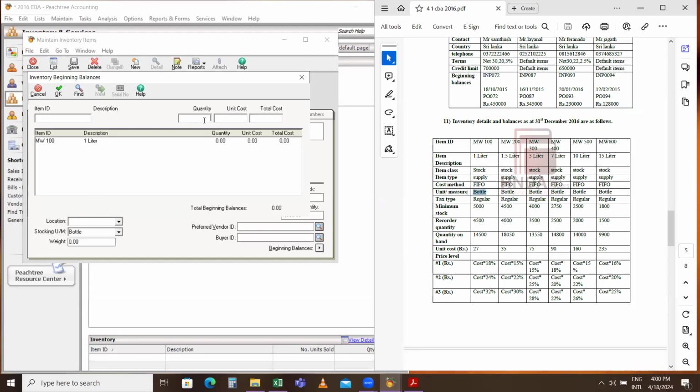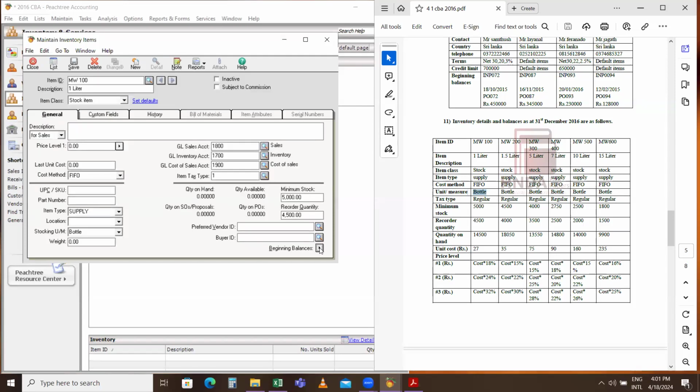Here the quantity is 14,500 and the unit cost is 27. The total cost appears automatically.